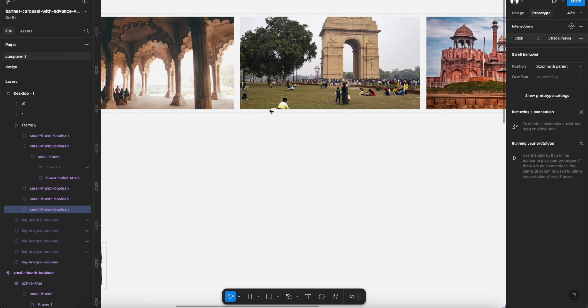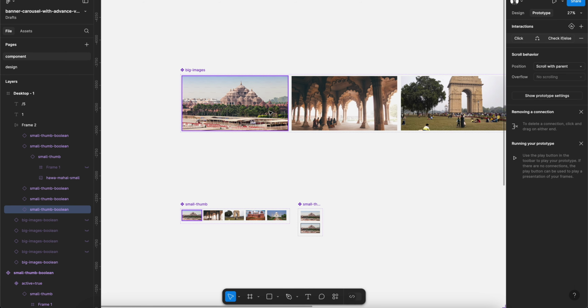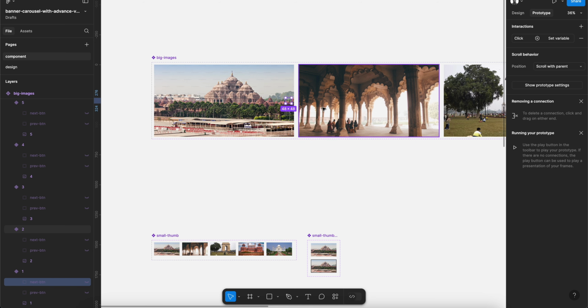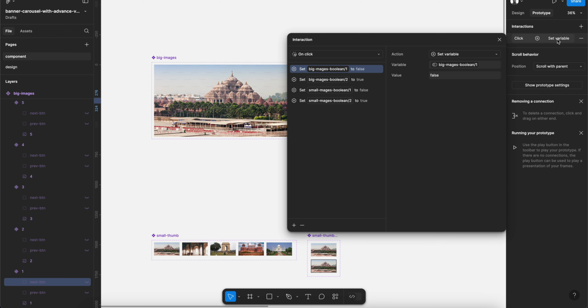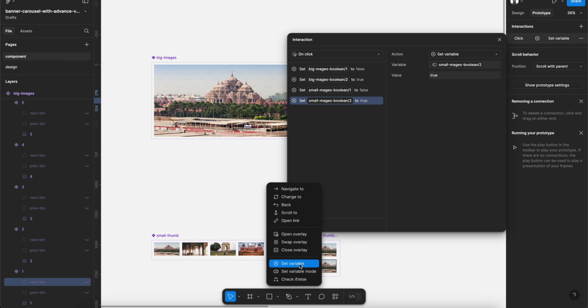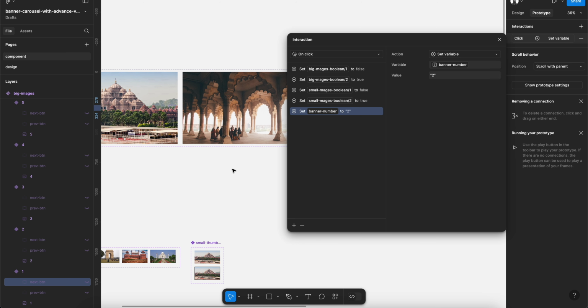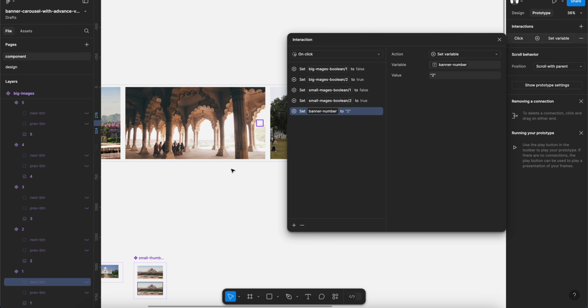And for the big image, if someone presses the arrows, we need to go for the arrows, because for the big images we have given the interaction with the arrows. So here we need to write that the interaction is similar, but we need to tell him on which particular element he needs to trigger that.